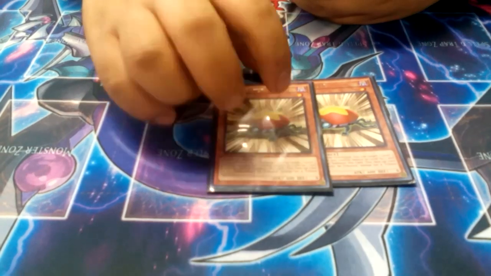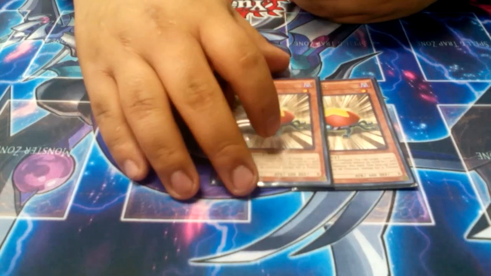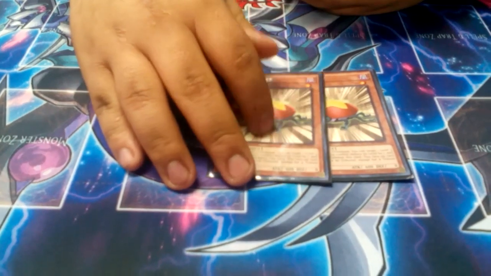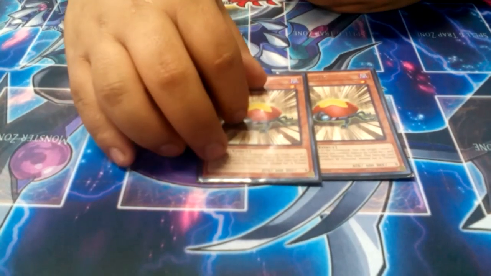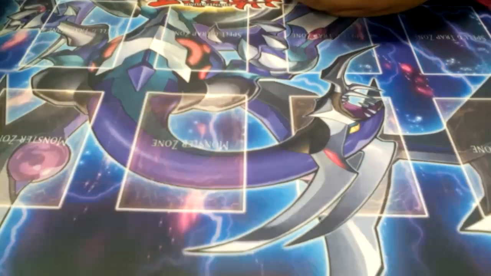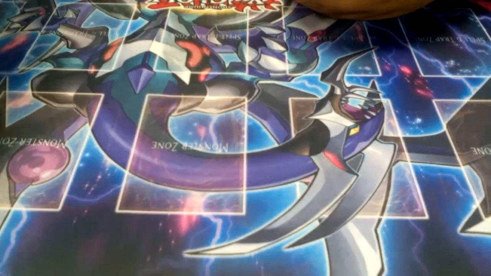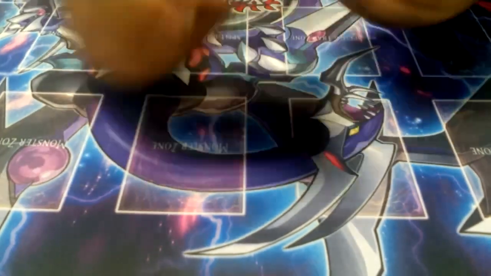2 Level Eaters. The reason I have them at 2 is because I kept drawing into too many of them, and that's a bad thing. I'd rather have these in the graveyard, so I just leave them at 2. Some people only run them at 1, but you can abuse the heck out of this with Quick Draw.